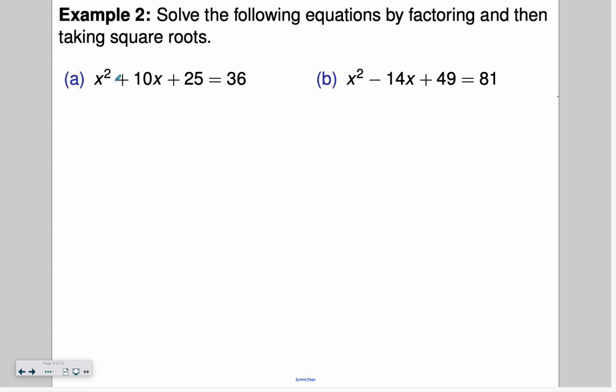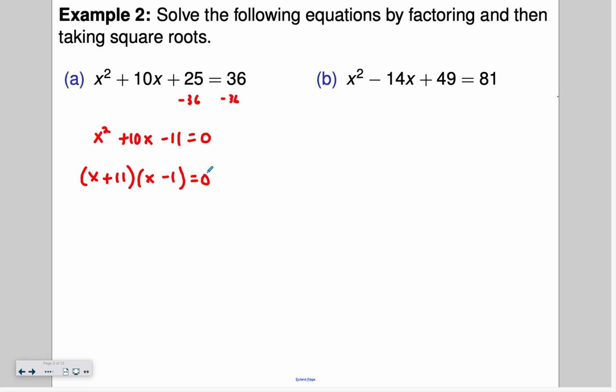So before, when I gave you this, I would have said, all right, we want to get everything on the left, and we would have subtracted 36 from both sides. Don't write this down now. I see you reaching for your pencil. Don't write it down. And you get x squared plus 10x minus 11 equals 0. Is this factorable? Can you find factors of negative 11 that add to 10? And yes, we can. They are x plus 11 and x minus 1 equals 0.